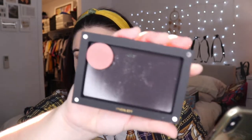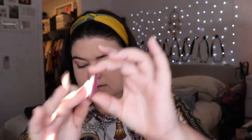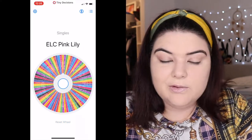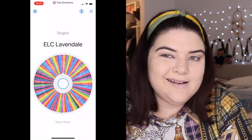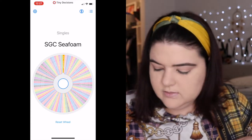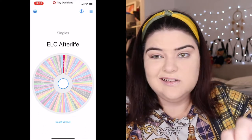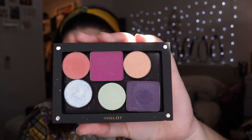ColourPop Softcore — as I find them I'm just gonna put them in here so we can see them all together. Inglot 290. ColourPop Take a Break. The ColourPop ones are so hard to find — they all live in a box and I don't know them well enough to know all their names, so when they come up I have to Google them. Inglot 494. Sydney Grace Co. Seafoam — it's like a really minty green. Alright, we're going somewhere a bit more exciting! And Enchanted Lustre's Afterlife. Here is our little palette of shades to play with.